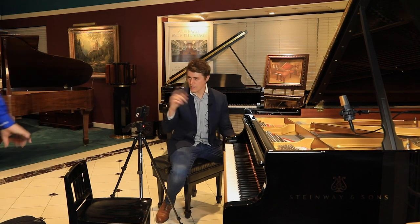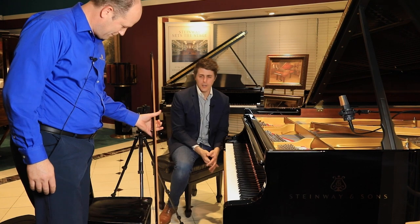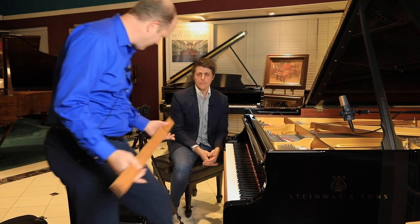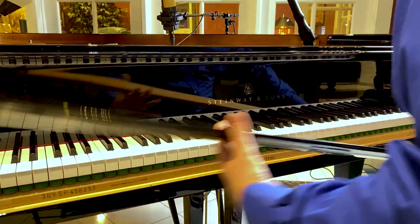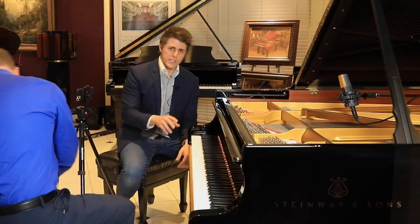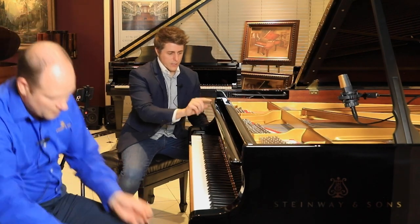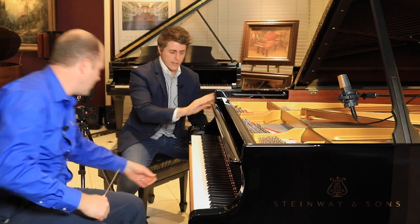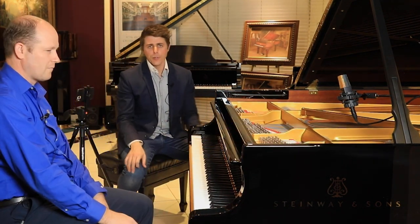That thing he just took off — just tell us the parts so that pianists can know. This is the key slip, and on the Steinways the elegant way to take that off is just from the sides there. One interesting thing is on the newer New York Steinways, they've rounded this off and put the shiny finish on, so it's harder to tell between Hamburg and New York Steinways now.